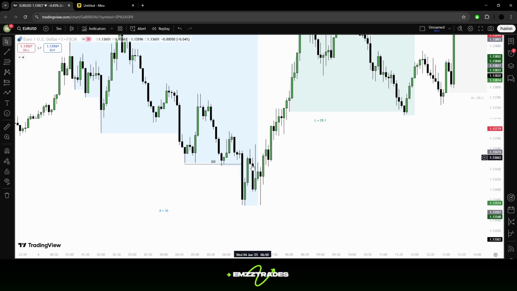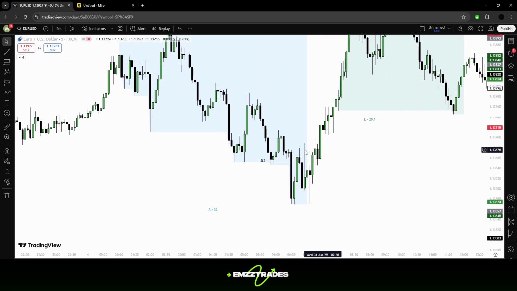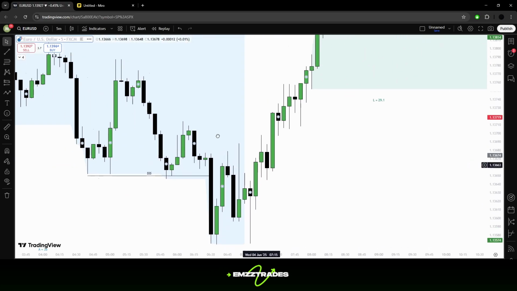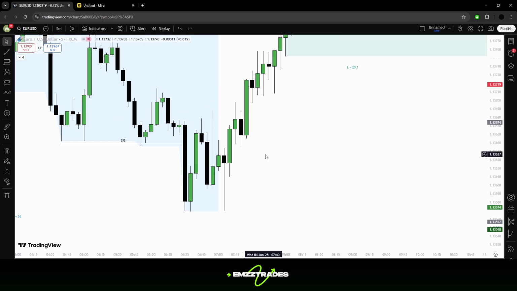So now, as you can see, price is going. We've got a very good candle right here, but something weird is happening right now. It's a fractional high that's actually been taken out, and most of you guys don't actually know what a fractional high is, which is why I'm going to teach you right now.